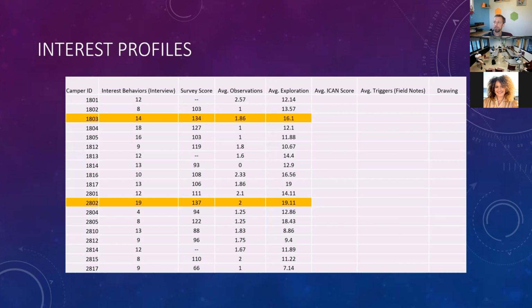We have all this data, and we take the number of interest episodes from your interview, your survey score, how many observations you make per world on average, average exploration per world, and we just keep filling this out. So we have a very detailed understanding of what interest looks like, how they play, and how that influences gameplay. And I think that's all I have.